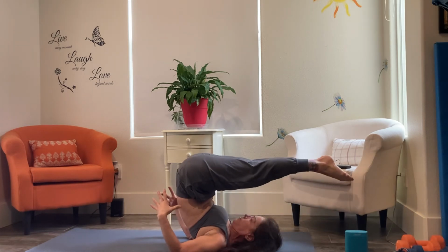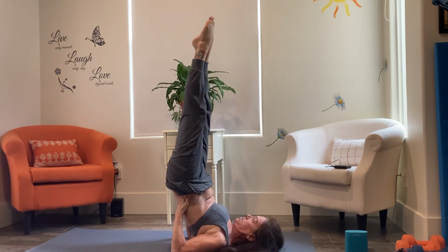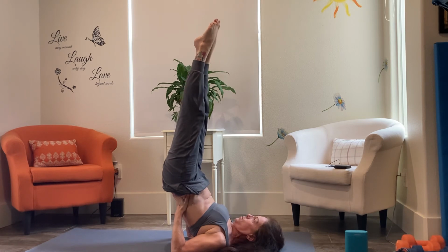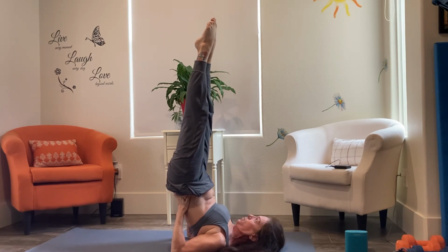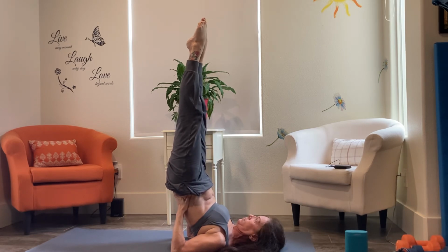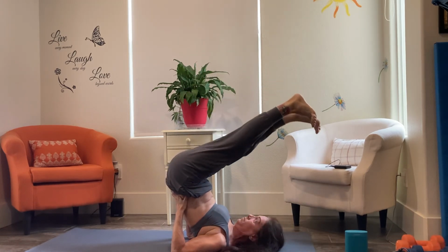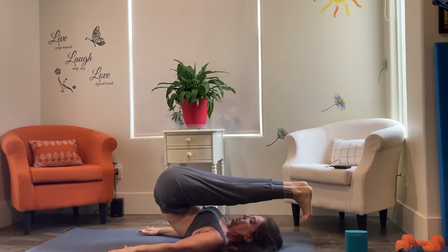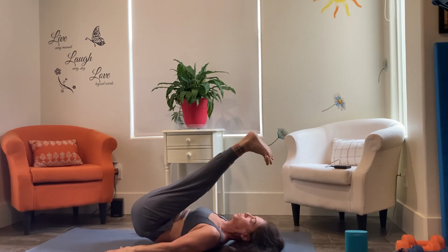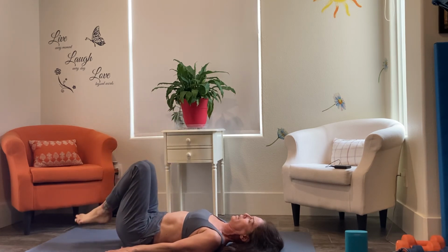And then let's do an inversion. Lift those legs up to the ceiling or sky. Good. Bring it back down. And then gently roll it down. And then bend those knees, feet down to the mat.